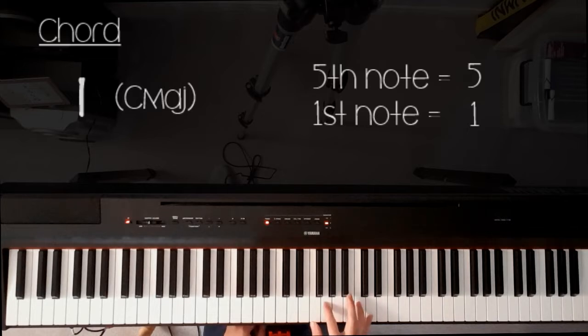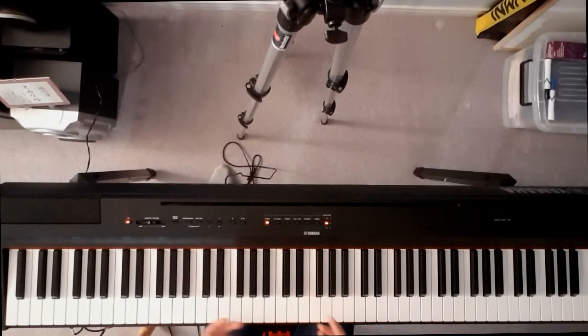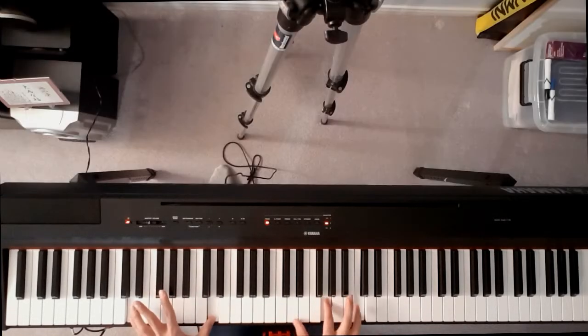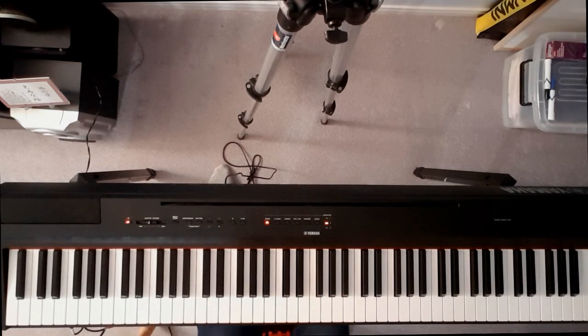If I was to play the G and the C here, I would be playing the 5th and the 1st notes of the 1 chord. Very common, probably the most common chord you'll find in any song. Then there's also the 2 chord, so in this case it's D minor. If I play the G and the C here on the 2 chord, it'll sound like this. This is actually a minor 7 sus4 chord. Sounds pretty nice, although not as common as the 1 chord.